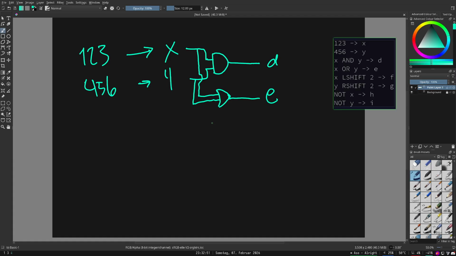And then X, like left shift. I don't know how I'm going to represent left shift, so we're going to just put a box, not that kind of box. A left shift box. This is beautiful. 2 goes to F. And then Y, R shift 2.